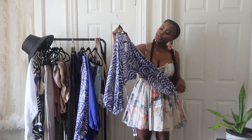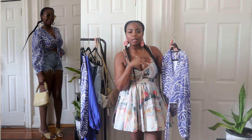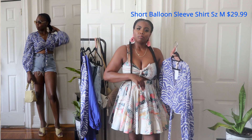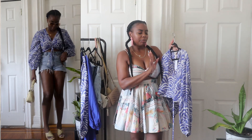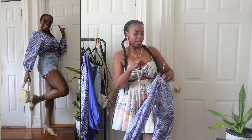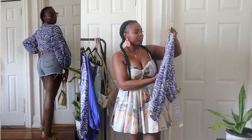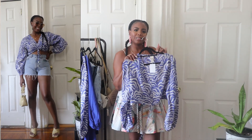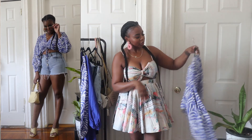This shirt might look a little familiar — I purchased this in store to go with a pair of Zara pants from my clothing haul, so you've already seen it styled one way. I'll style it a little bit differently this time. It is 100% cotton; I paid $30 for it in a size medium. The drawstring in the front is functional, so if you want a little more midriff, that's your business. And at the end of the drawstring are these cute little cowrie shells. It's light and airy — no complaints, I absolutely love it.